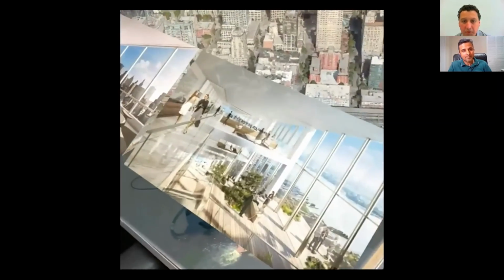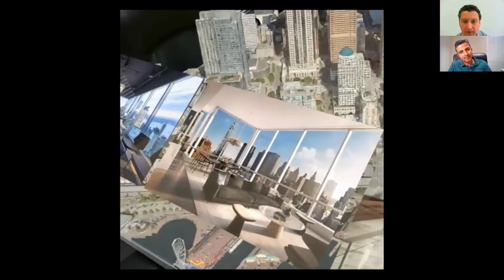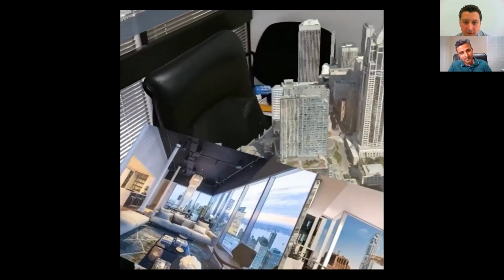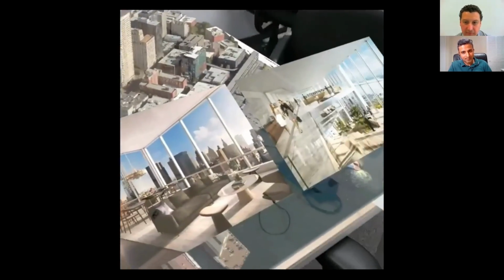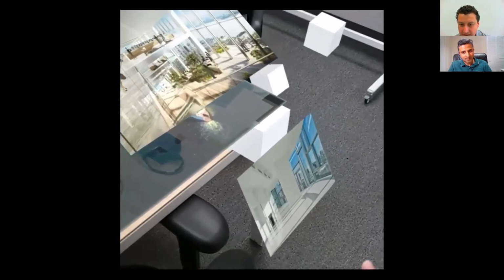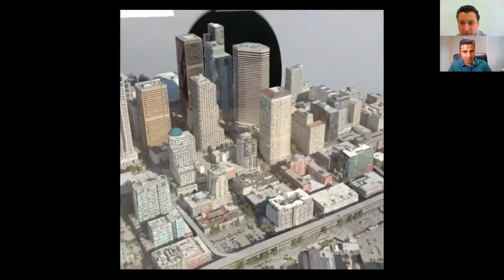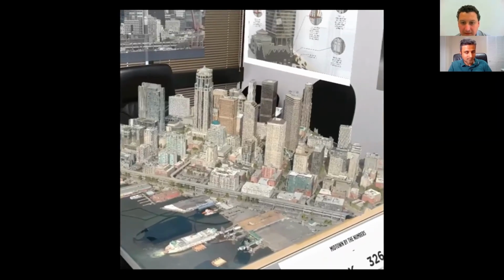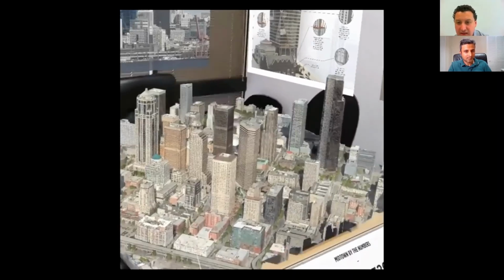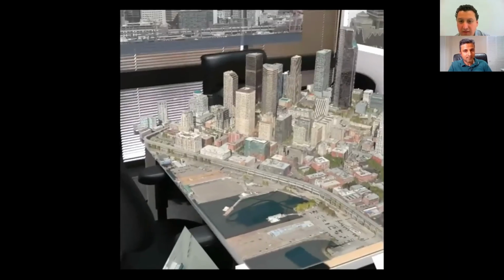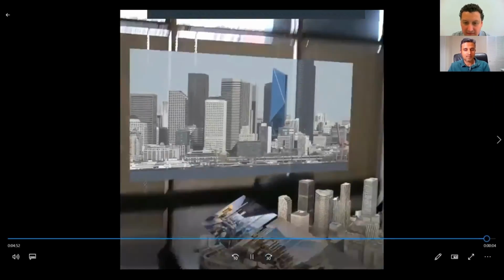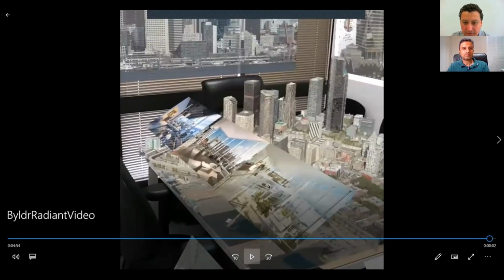You can see here some simple triggers that I set up. I was able to use a voice command to open up the interior view of the building that we are highlighting in this showcase experience. I can also reach out my hand and trigger this button over here, which hides those images. So a builder can set up some very simple actions, triggers, animations, and a whole slew of other features. So yeah, I just wanted to showcase this briefly, to give you a flavor for what Byldr is able to do in a very short period of time.